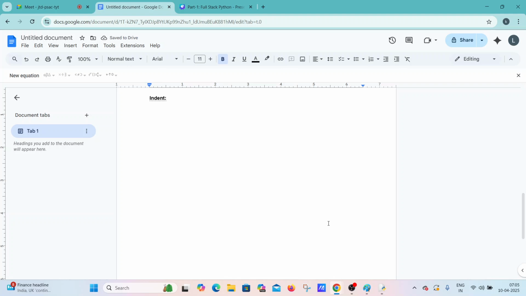Next, in every program we have three parts. The first one is input, the second one is process, and the third one is output.